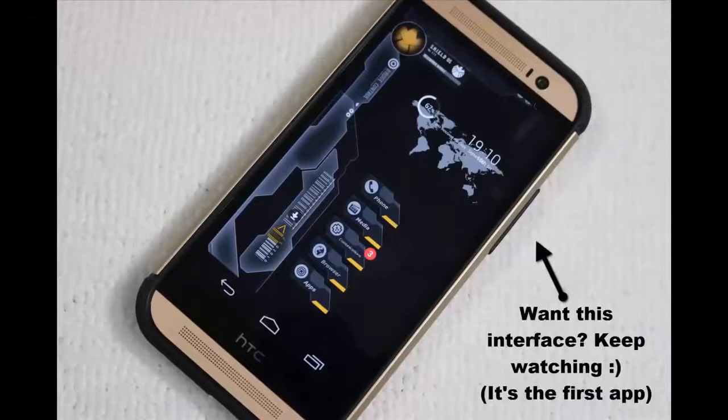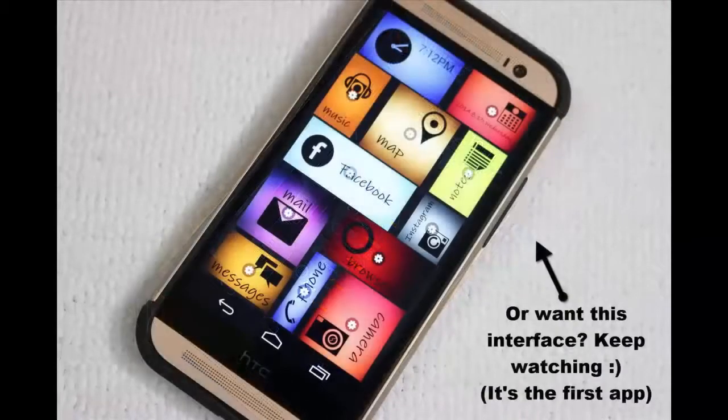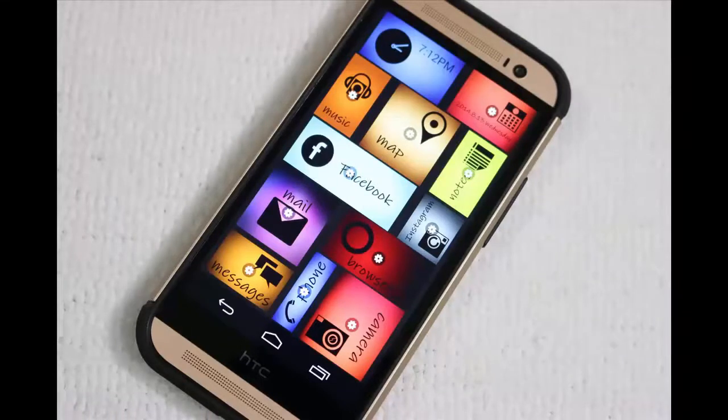In today's video, I will show you guys a series of top 10 applications for your Android smartphone, some of which will allow you to transform your phone's interface as you can see in the video. Now, all the apps I feature today are well developed, full of features, customizable, offer a gorgeous interface, and offer fluid operation. So let's dive right in.